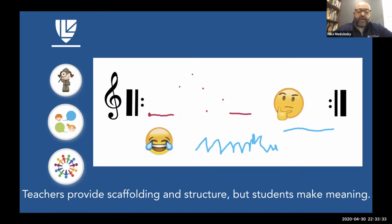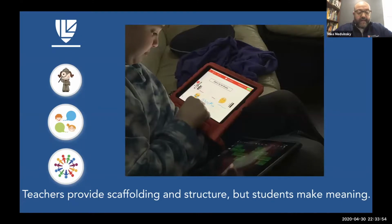So this is a graphic score that our music teacher created for learners to interpret, and asking questions like, what do you notice about this score? How might you create an interpretation of it? And how would you share it? And so thinking about, there are many different ways to interpret this, and leaving it open for the musicians to create something around it.